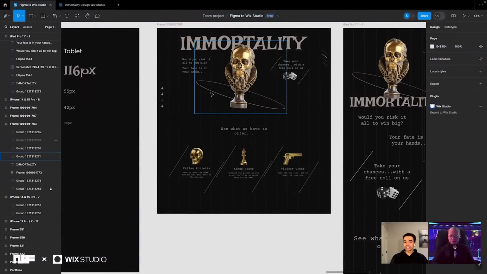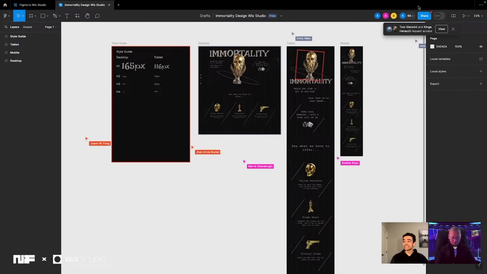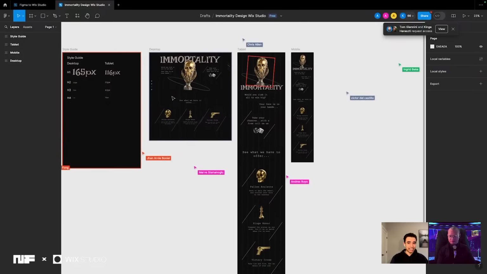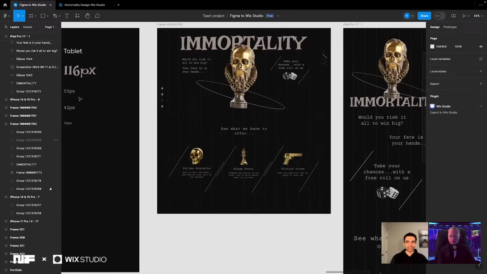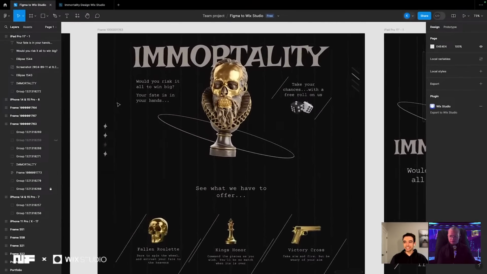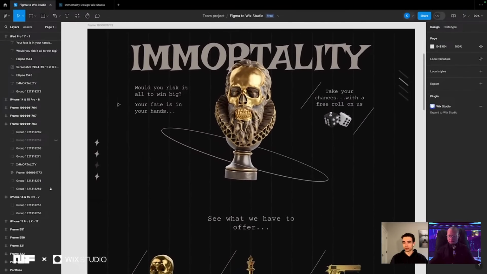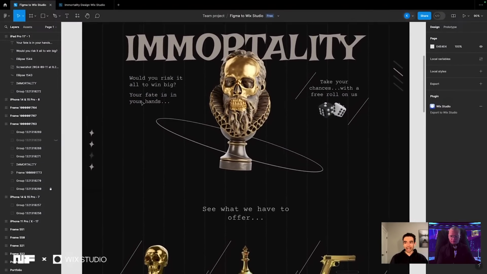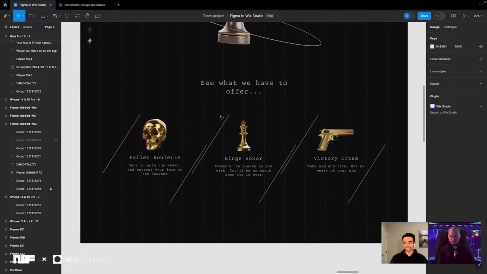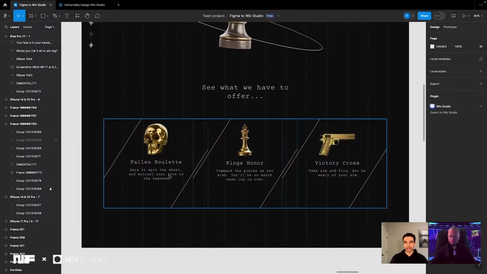Okay, so here is the design. I can see a ton of you guys, 66 in fact, hanging out in this file. Check out the link in the description on YouTube if you want to join all of these people, but we're going to be working in a separate file so we have less distraction. This is the finished result in Figma, at least, that we're going to be working towards. It was my take on a sports betting or maybe even a gambling website of some sort. It's got a spooky theme to it, which I quite like, a very golden theme to it.